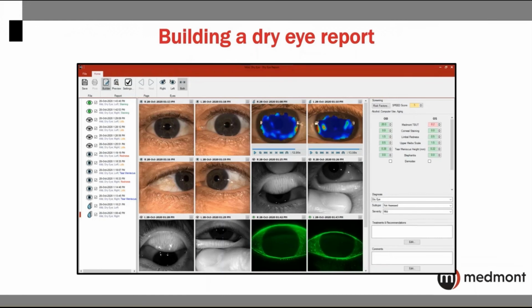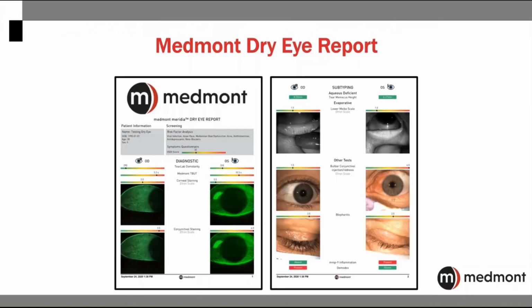Simply collect all of the images that you want to go into the report, then grade each one. You can add in risk factors to your report. You can add in data that comes from other instruments to populate in your dry eye report. And then that gives you something that you can provide to the patient that's both visual but instructive on where that patient sits in terms of their dry eye magnitude and the reasons for the treatment that you're recommending.